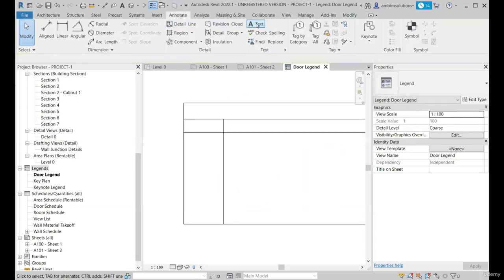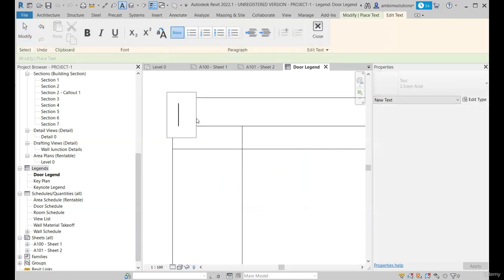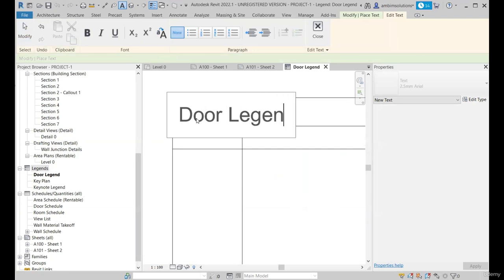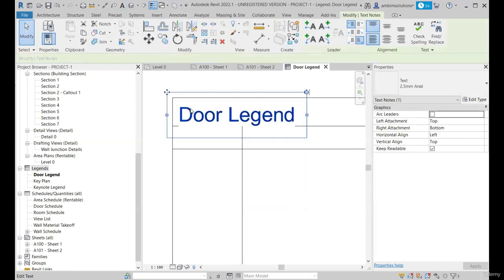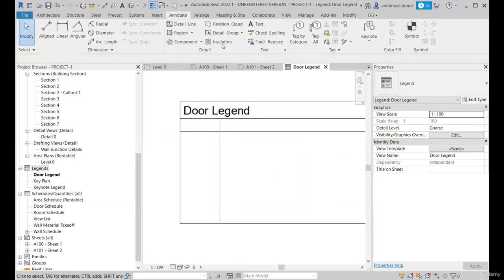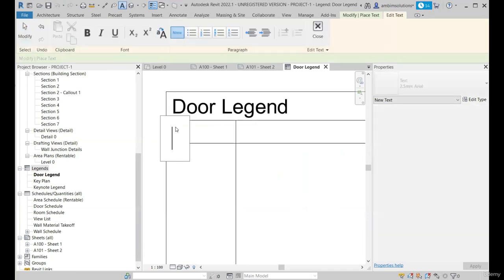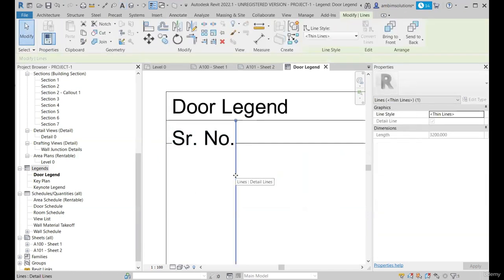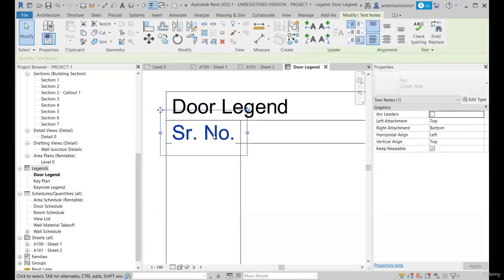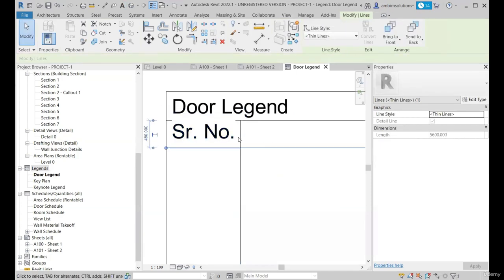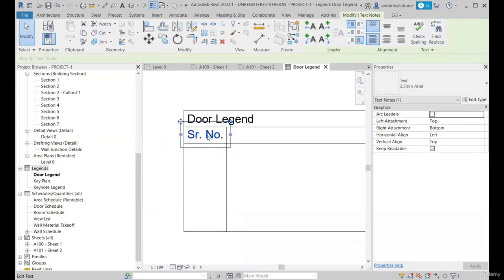Here we can add the text. Let's add a text saying door legend. The next one here would be serial number. If you want, you can adjust the rows and columns based on your text sizes.